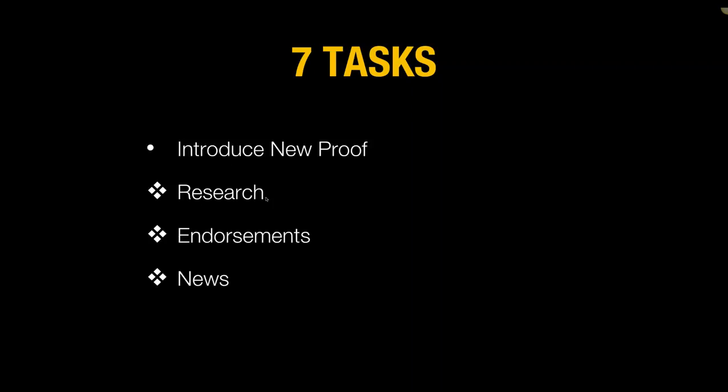Introduce new proof. New proof is finding new research about your product and how it works and why it's better. Endorsements from celebrities or people who are valuable. Specific endorsements, indirect endorsements, things like that. I had one woman whom I coached to build her internet marketing and publishing side of things, but she was originally a handbag salesperson, and she sold a ton of handbags simply because Reese Witherspoon used her handbag in the movie Legally Blonde and crushed it. She didn't get a direct endorsement from Reese Witherspoon until later, but when she saw that, she took the picture of it from the paparazzi, used it in all of her advertising and crushed it, because celebrity sells a lot of stuff. Endorsements are good.